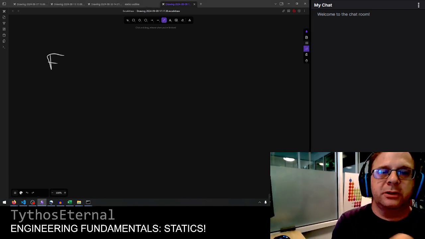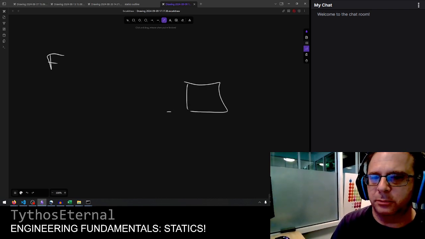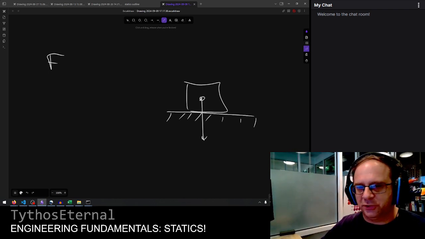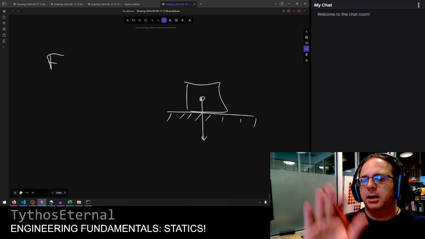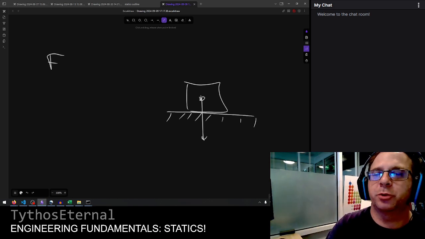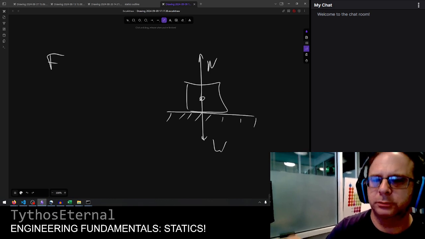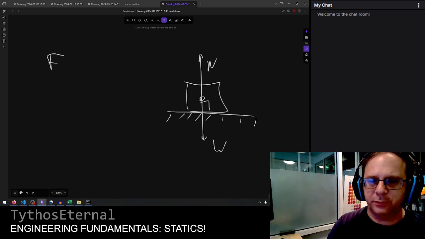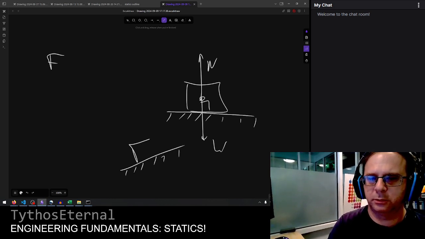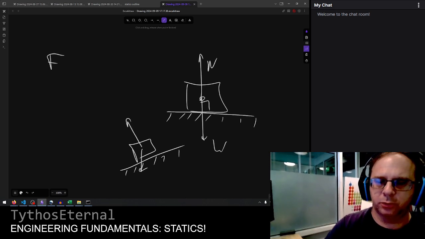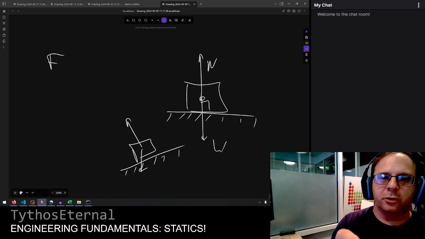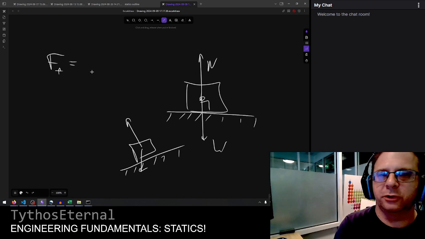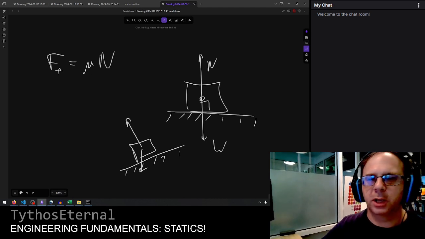So what we typically try to do is, if you have, let's say, a classic block on a level surface, there's some weight, and since it's a static system, the ground is also applying a force back to the block. It's pushing back up, so we have some weight and some normal force. The normal force is always orthogonal to the surface, even if this was a ramp, right? The weight would be going down, but the normal force would be orthogonal. So what we would model friction as in this case is the force of friction is some coefficient times the normal force. Well, what is that coefficient?